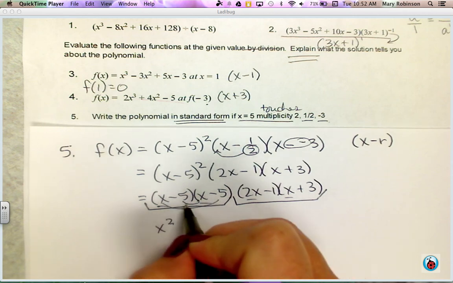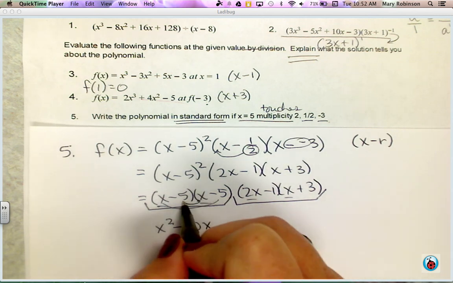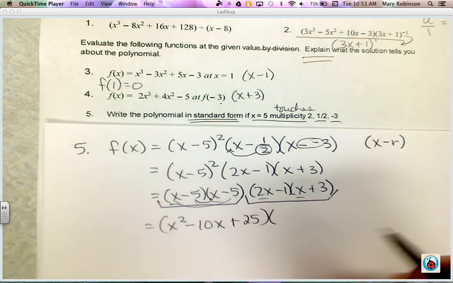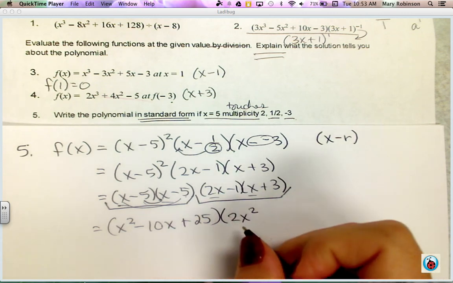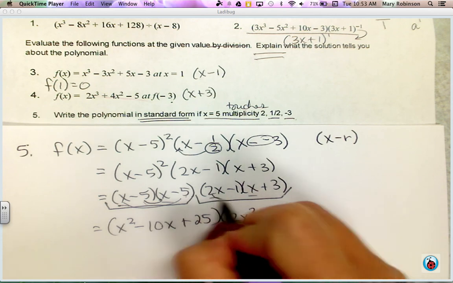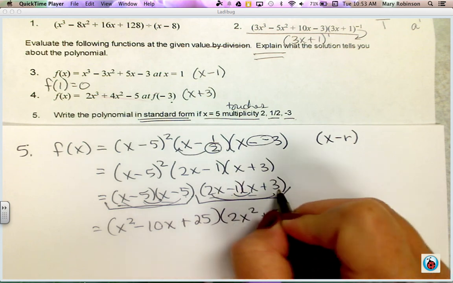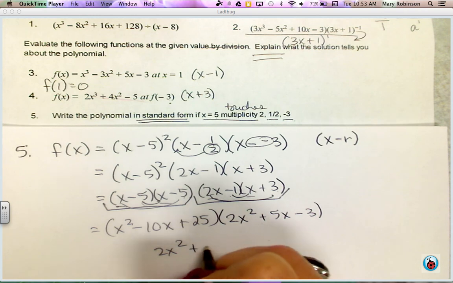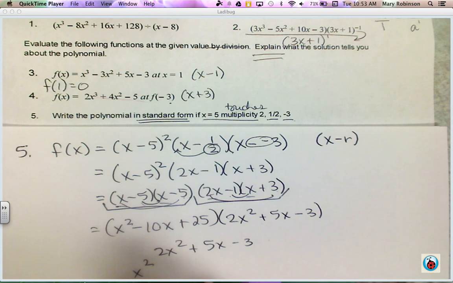Remember, your inner term is found by multiplying the negative 5x times negative 5x and combining. That gives you negative 10x, while negative 5 times negative 5 is positive 25. And then over here, 2x times x is 2x squared. If you want to pause and do box, like I said, that's fine. This is 6x minus x is 5x, and negative 1 times 3 is negative 3. At this point, I would recommend using the box. It just is a clean, easy way to make sure you're keeping up with all of the terms and the signs.